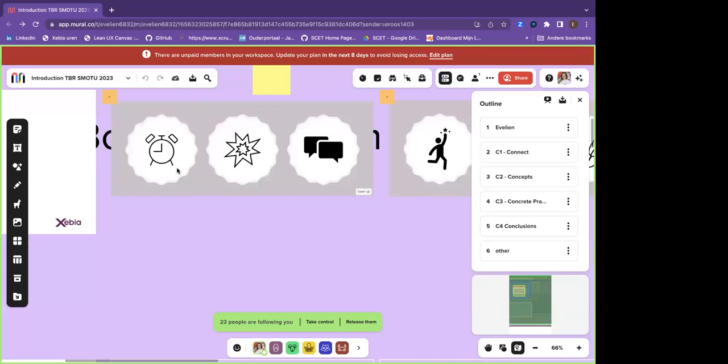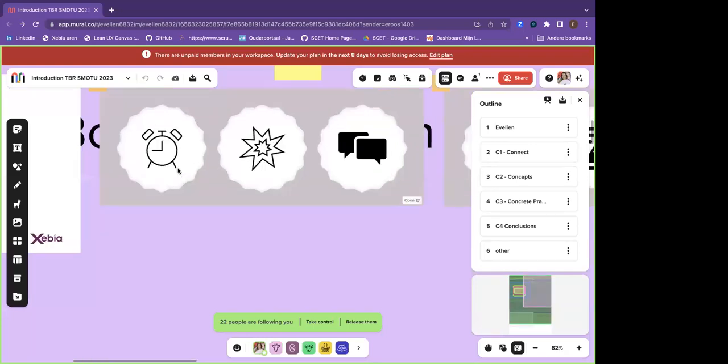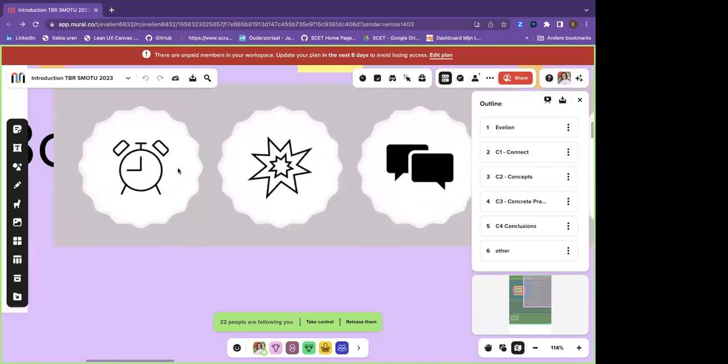So the first one here that you see is shorter trumps longer. With trumps, we mean when you can choose between shorter or longer, always decide for the shorter because it's better, because our brains learn best when the content is broken into smaller chunks, because brain science has found out that our brains can pay attention only for 10 to 20 minutes, then the attention goes down. So if you have something you want your team to be taught, try to break the content part down into chunks of 10 minutes.